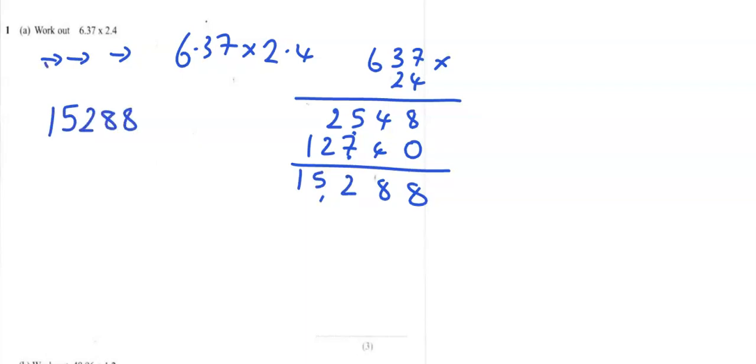15288, which when I put the decimal point 3 places to the right, I multiplied the sum by 1,000. So that's 1,000 times too big. The decimal point is here at the moment, we can't see it. So I have to bring it back 3 places to undo the multiplication by 1,000. And so 15.288 is the answer.